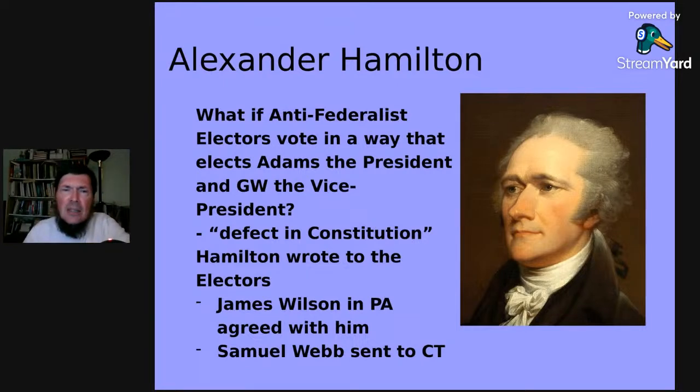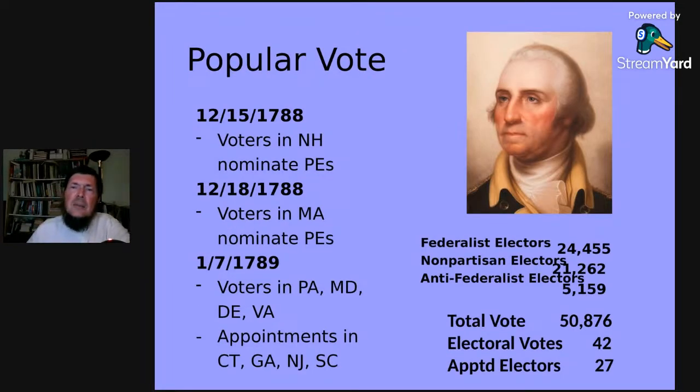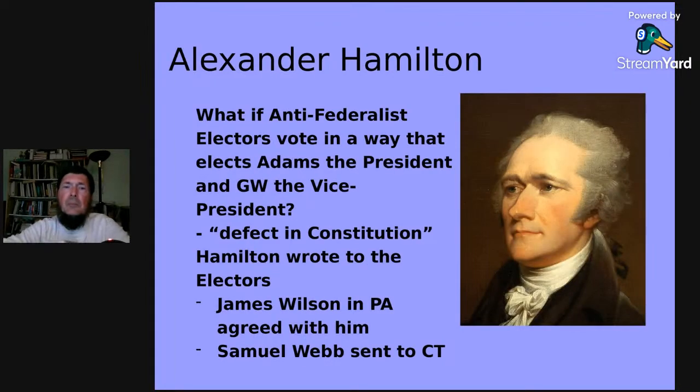Okay, one thing I should mention back here is that the Anti-Federalists, even though they really got crushed, actually carried 3 districts in Virginia. And in one of these districts, they elected Patrick Henry, who was going to vote for George Washington, but then for George Clinton for his second vote, essentially a vice presidential vote. So of these 42 electoral votes, there were 39 Federalists and 3 Anti-Federalists.